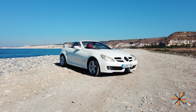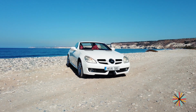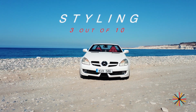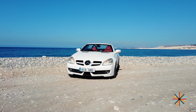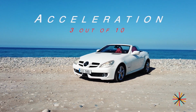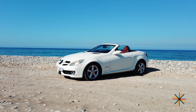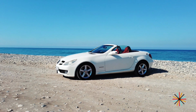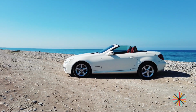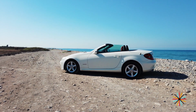So now let's speak more about the average score that the car received. According to the exterior category, I think in our new realities and based on how the new cars look, how fast is the car, maybe for that age it was fast enough with 7.9 seconds to 100 kilometers. Now already not so. It can be considered a fun car, but in a limited way, as the retractable rooftop makes a big difference from our cars. But not so many others, it is a cool roadster.